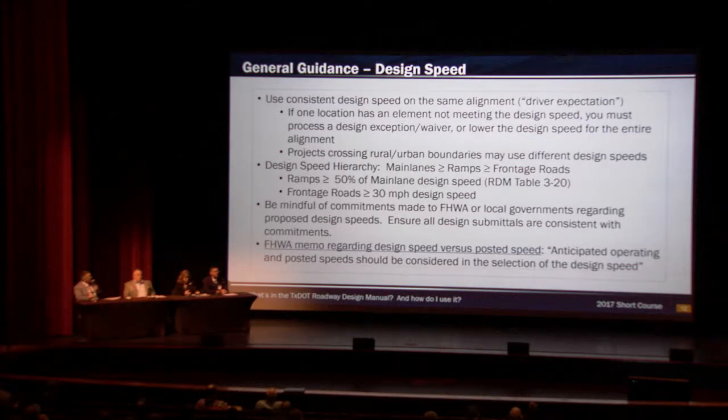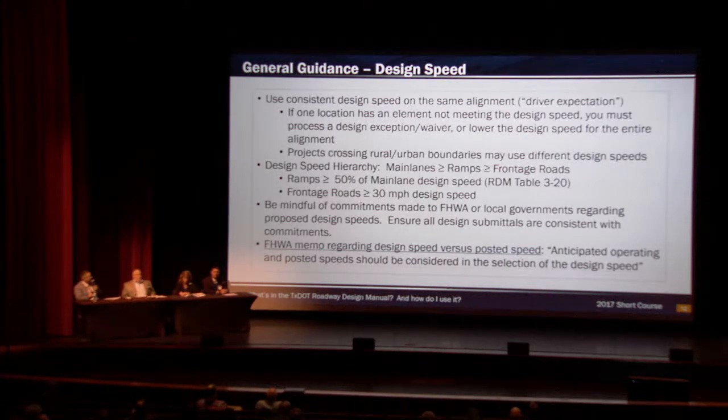Next thing, something else that's come up on a few schematics: be mindful if you've had discussions with either FHWA or a local government regarding a proposed design speed. For example, we've committed to making a stretch of Interstate 70, but then you submit a schematic and parts of it only meet 60. Sometimes districts get a little frustrated with us even pointing that out. But we didn't design it, we just see these things, and if you made that kind of commitment, then you probably want to go update the schematic to make sure that everything meets 70 miles per hour.